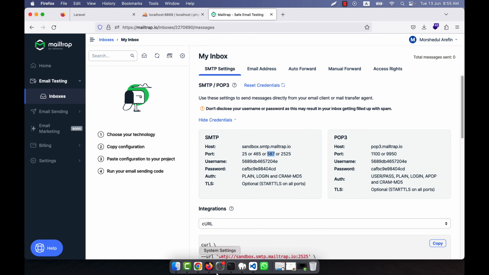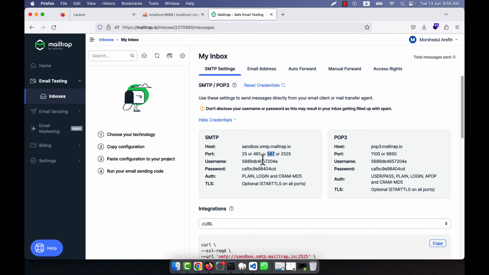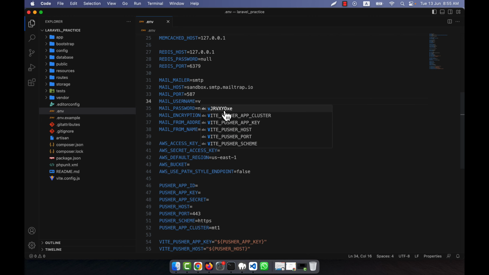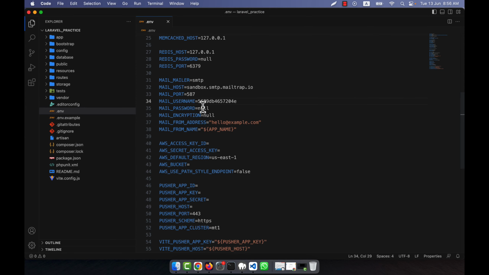I can use any port here. Then there is the username. I am going to copy the username from here and use it here. I am then going to copy the password and bring that here, and this one is TLS, for example the encryption, and the mail from address hello@example.com is okay.